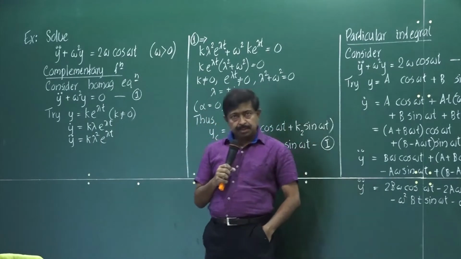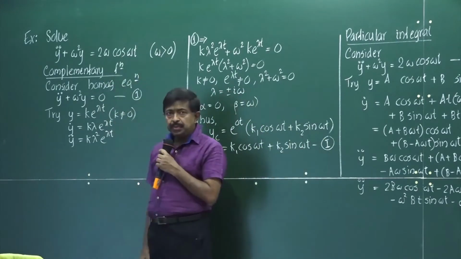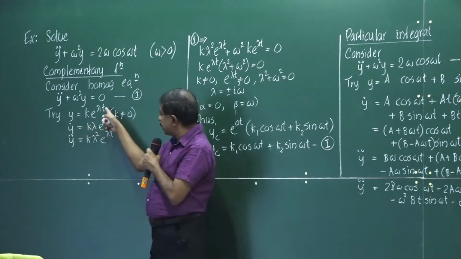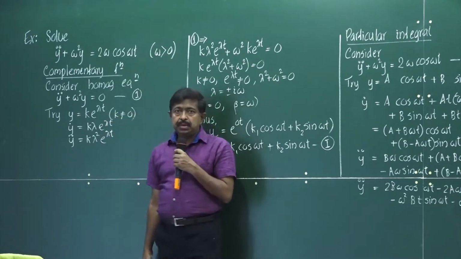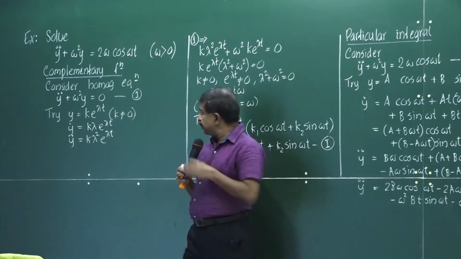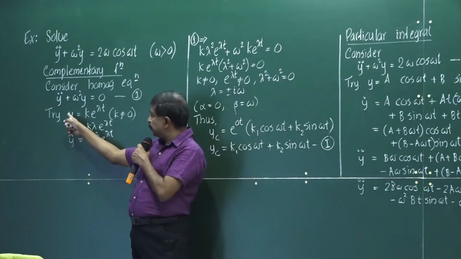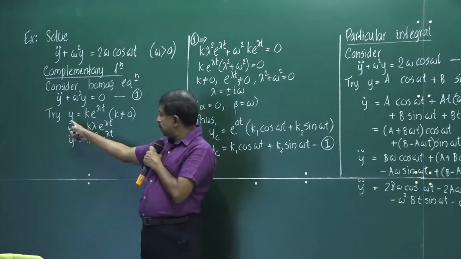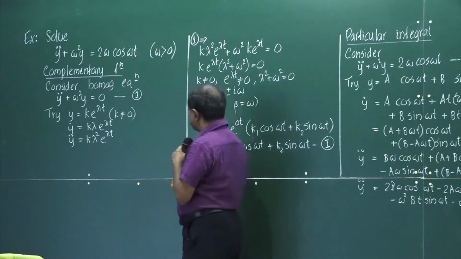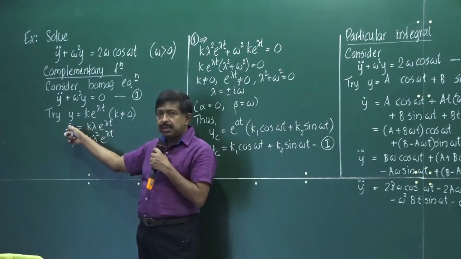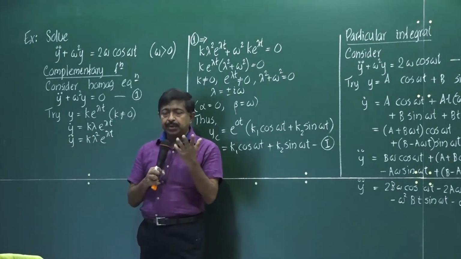So we need to find the complementary function first. You take the homogeneous equation where the right hand side is 0. Then you try this one as usual, but in the place of x, you have t now. K should be forced to be non-zero. So differentiate this. Now when you differentiate this, you can use this notation, right? Because dy by dt is y dot. Second derivative with respect to t is y double dot. But if you want, you can write dy by dt here and the usual notation for the second derivative here. That is still okay.